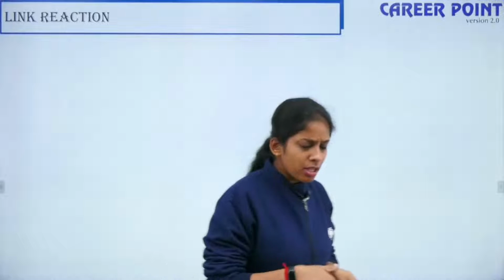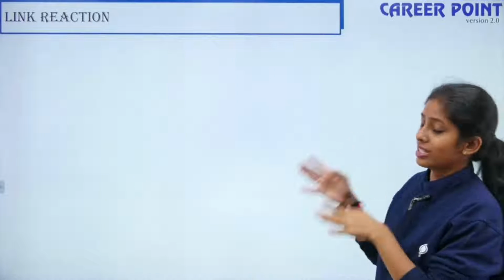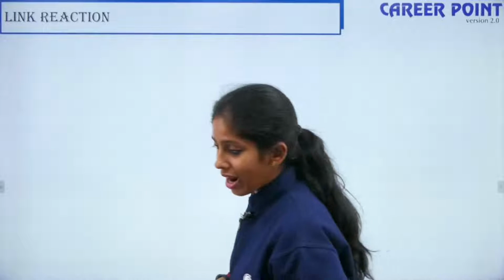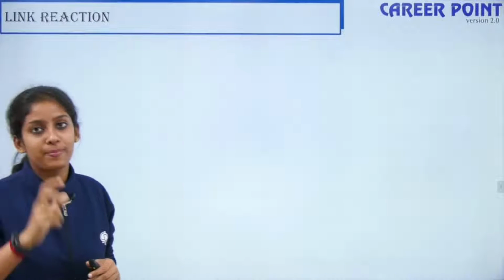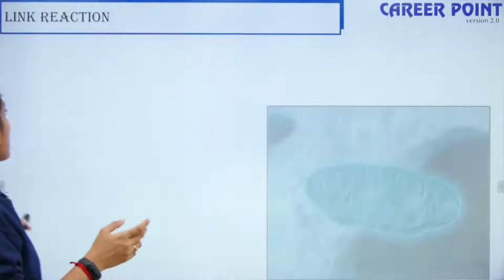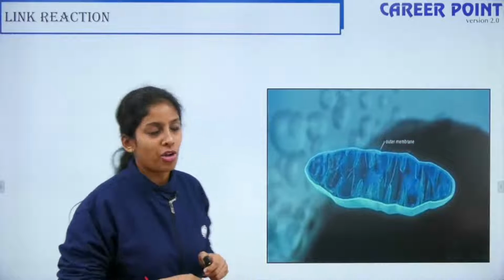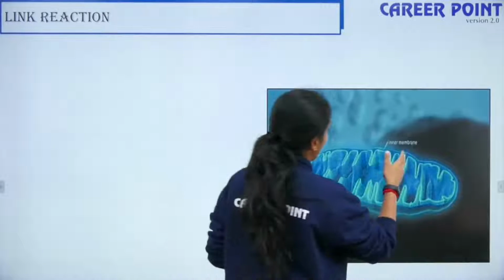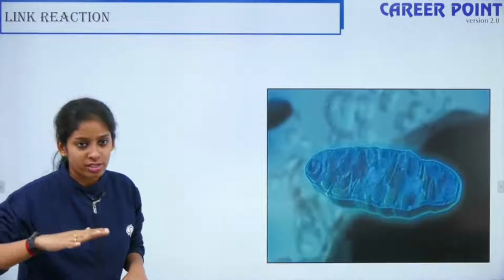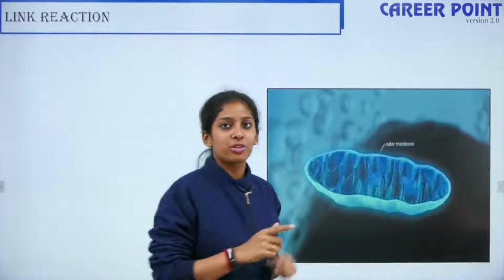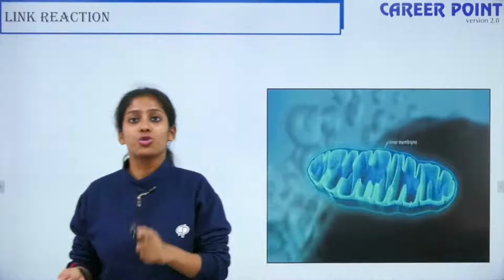Okay. So moving further, today how it happens in aerobic respiration. So it is in link reaction. It is a link between your glycolysis and your Krebs cycle. Okay. So how is the link happening? I hope you remember the structure of mitochondria. You have an outer membrane, an inner membrane, and the inner space, that is your matrix. This cytoplasm of the mitochondria is matrix, whereas the cytoplasm of the chloroplast was called a stroma.